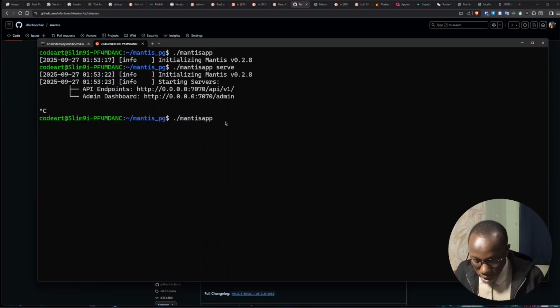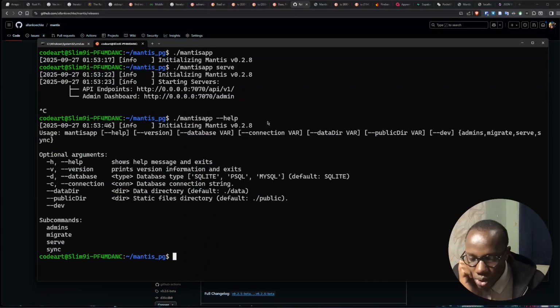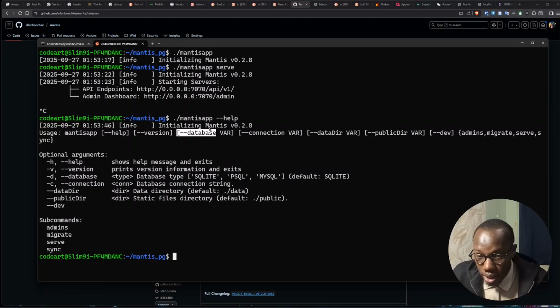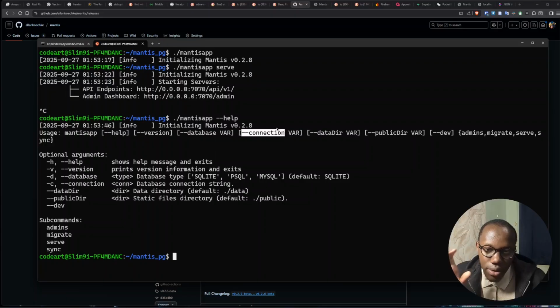What we need to set, one, is the database we are working with. By default, the default is actually SQLite, but you need to set it to PostgreSQL, and then we need to provide the connection string by providing these parameters. A connection string is basically a string containing all this data: password, username, database name, host name, port name, all these details we need to have.